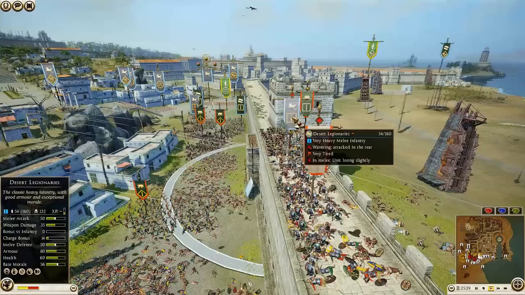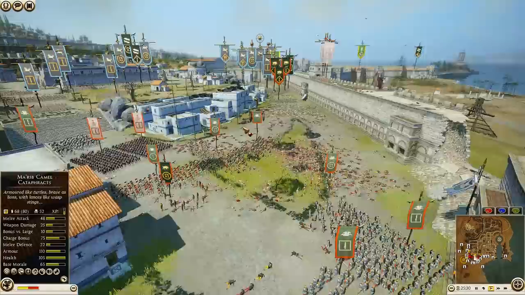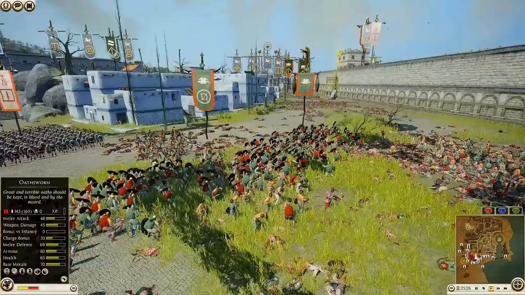That Scorpion is still firing away. 116 kills. Where's he? He's firing at the General. He's got to be firing at the Osworn. Oh, he's hitting the Slingers. Yeah, he's hitting everything. He's hitting the Slingers and the General.